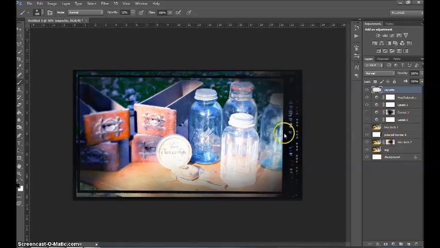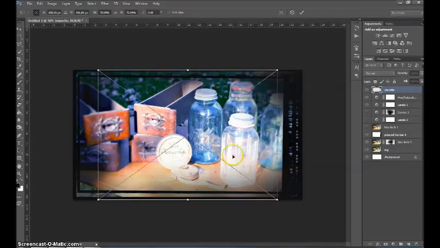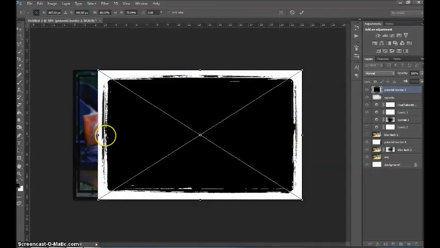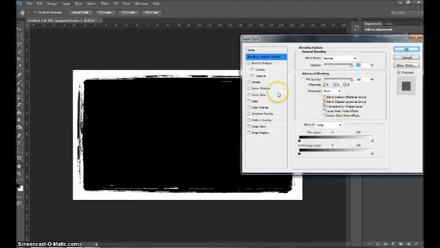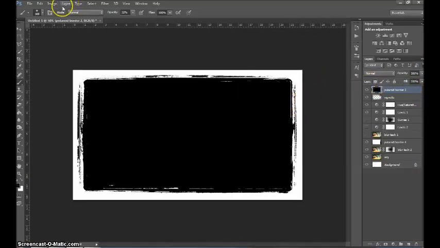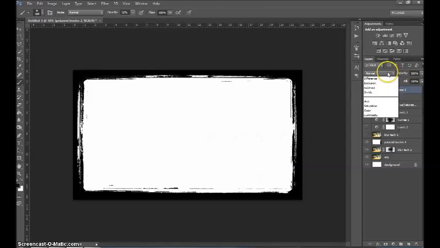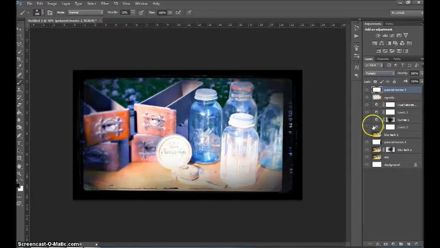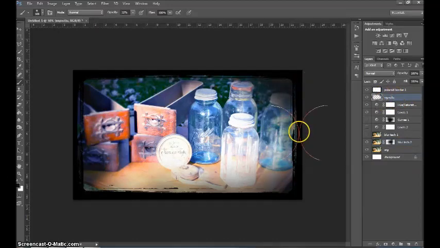Like with this border, for example, I really don't like it. So I'm going to go back in, and drag, say, this one in. I'm going to stretch it out real quick. Double click over here to rasterize it. Whoops. Right click to rasterize it. I then go up to Image, Adjustments, Invert to get it black, and then I change the blending mode to Multiply. And then we hide the original border. I like this border a lot better, so I can go ahead and delete that one. But here's my new border, here's my vignette like I was talking about.